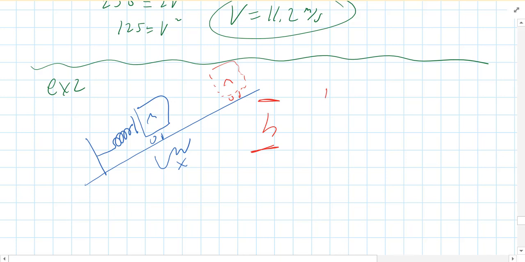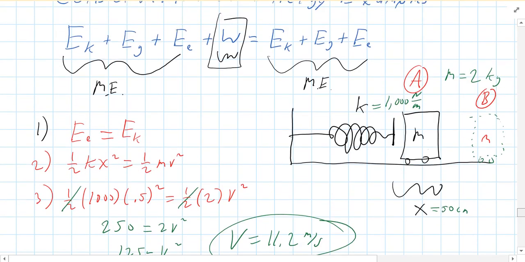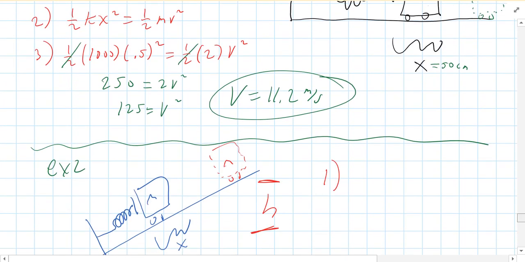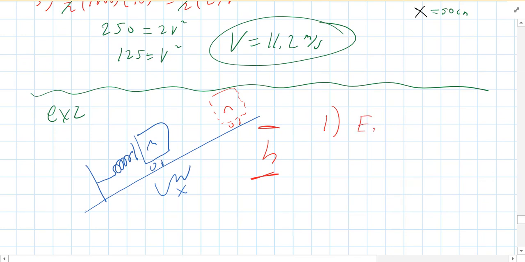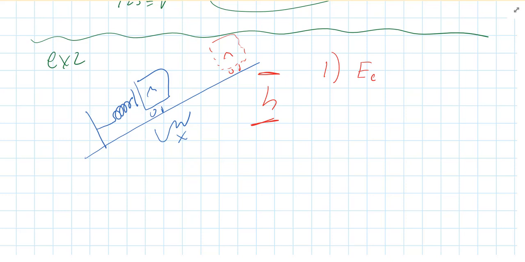All right, so our first step is to write out our conservation of energy equation. And the left-hand side is exactly as it was before. You have elastic potential energy to start with. We're going to say that where this thing starts, we'll call that height equals 0. So when it starts, there's no gravitational potential energy because there's no height, and it isn't moving yet, so there's no kinetic energy. There's no friction or anything else doing work on this thing.